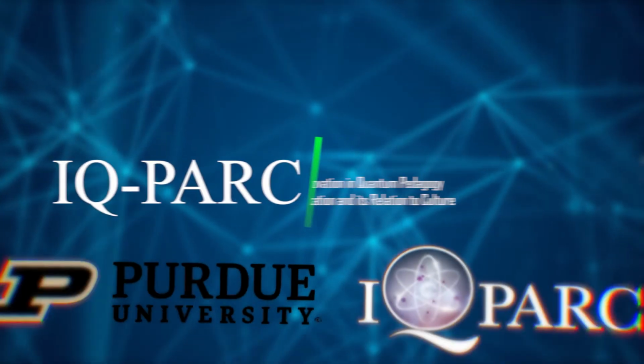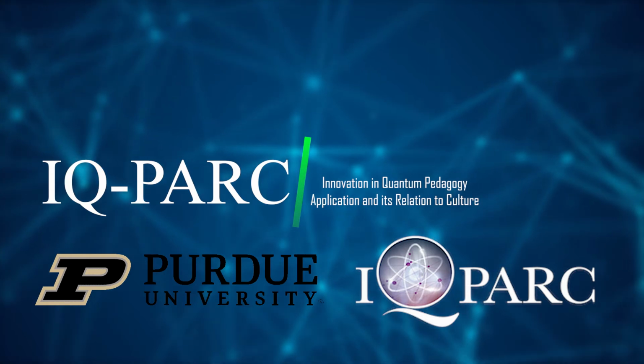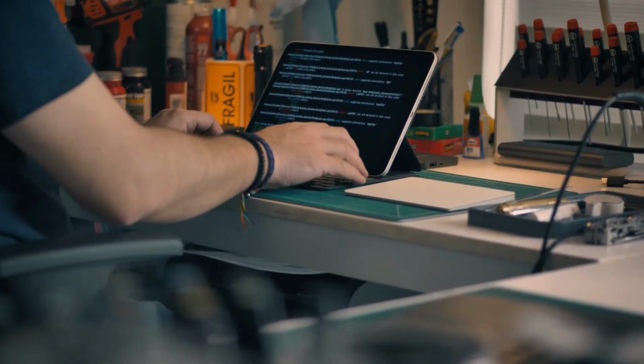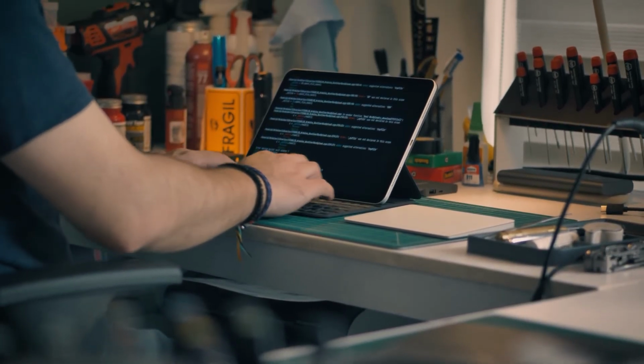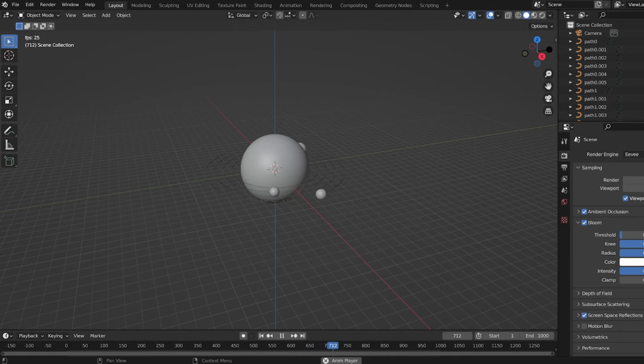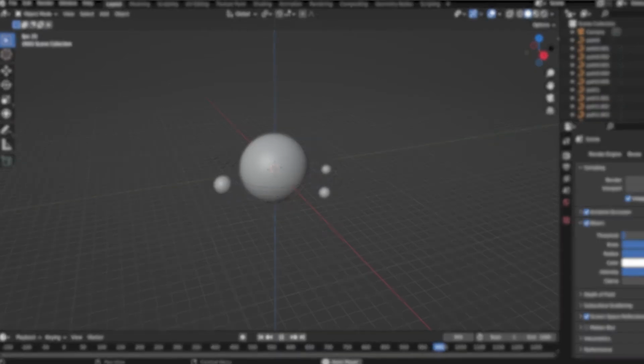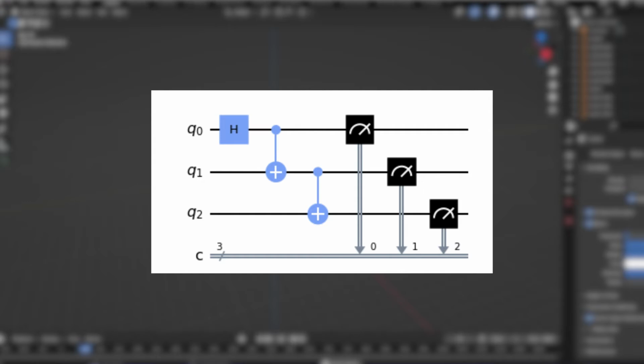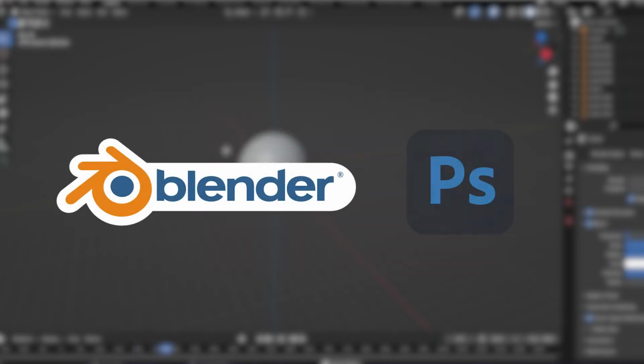Hello, we are the Quantum Generative Art team from the summer project of the Quantum Game Club at Purdue by IQ-PARC. The goal of our summer project is to create pieces of artwork that utilize quantum concepts and ways to visualize the data of quantum circuits. As a result, we created a planetary system program with a set of planets of random size and color that rotate around the sun at random speed, using the data we got from a 3-qubit quantum circuit that utilizes the quantum superposition and entanglement principles. The art piece is visualized using Blender and Photoshop.